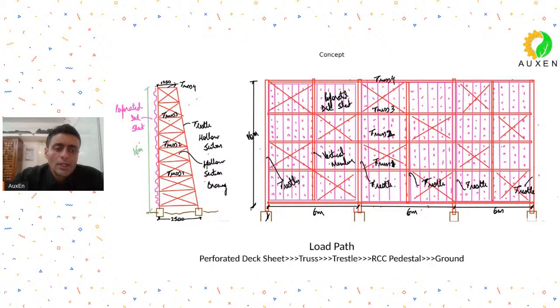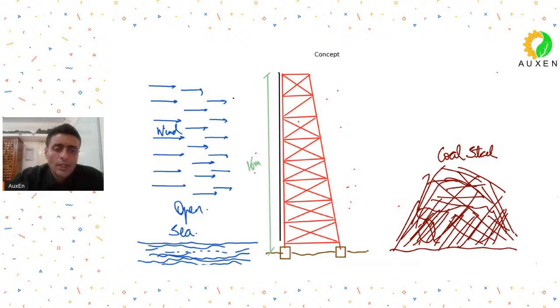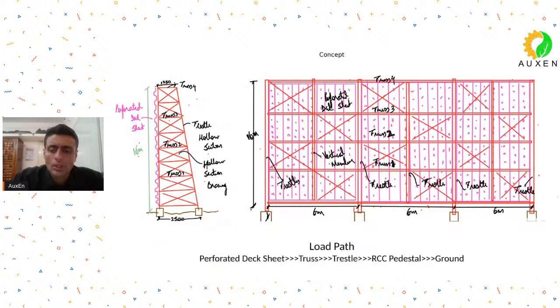If I try to detail it more, the main crux to be understood here is what screen we proposed. We proposed a deck sheet. I hope all of you are aware of deck sheets. Because general deck sheets are opaque, we proposed a perforated deck sheet. Perforations means having small holes in it. The perforated deck sheet would act as a wind screen, and then we provided a vertical system and a horizontal system. So we provided vertical trestles and horizontal truss elements.